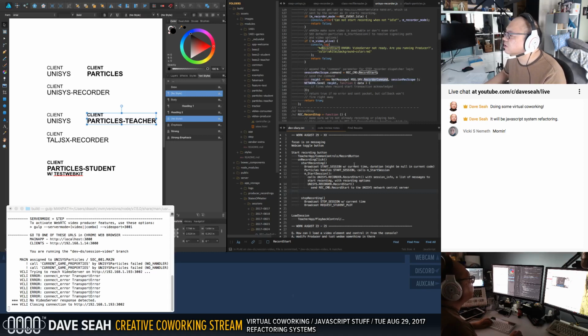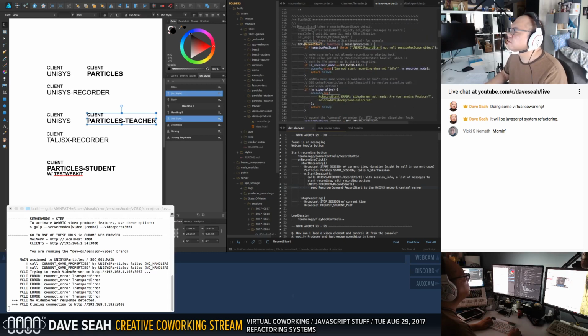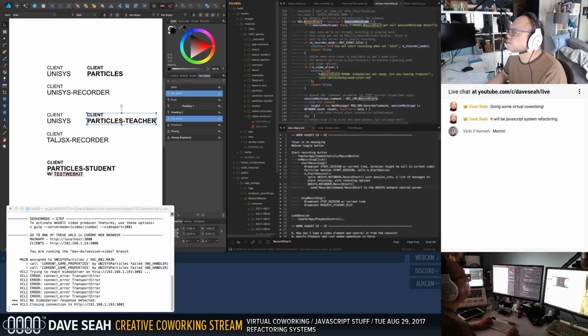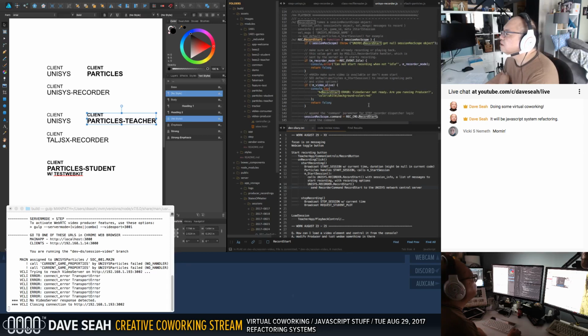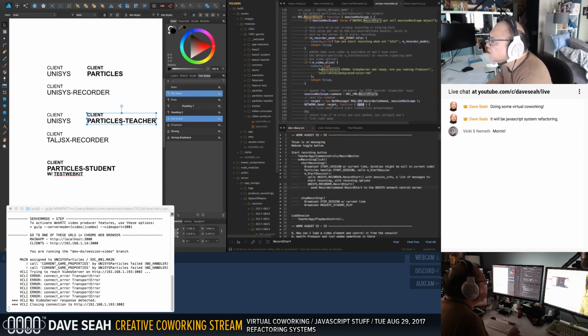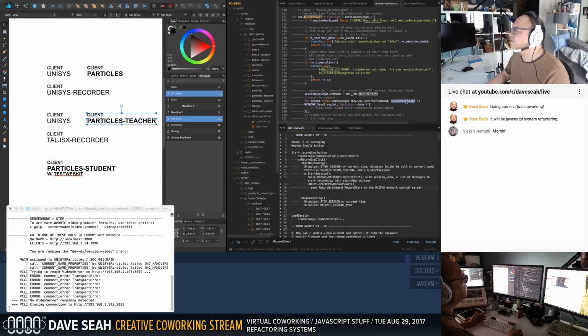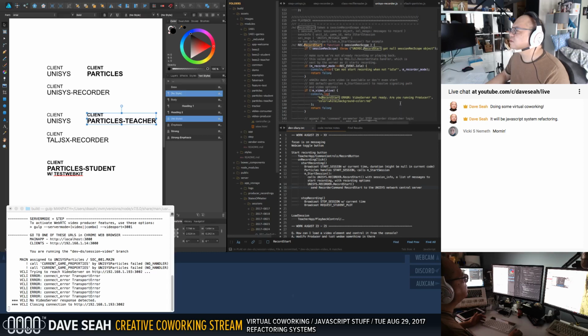So it's sending a recorder command. Send recorder command, record start. And there's a data payload of what? Where is this defined? This looks like a bug. Oh no, this is the callback function, so that's fine. The rec packet is just the command with the recording scope. Session recording scope is this. Okay.